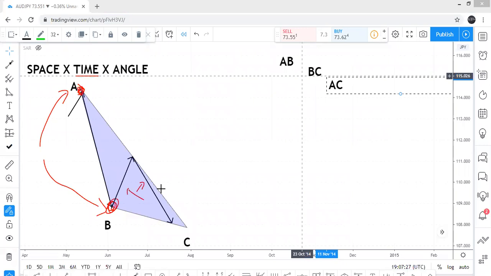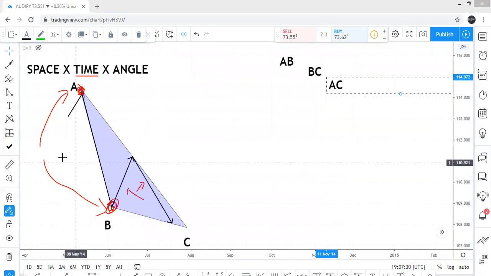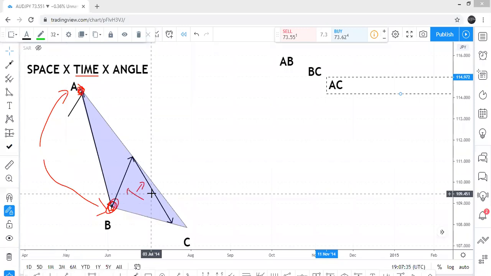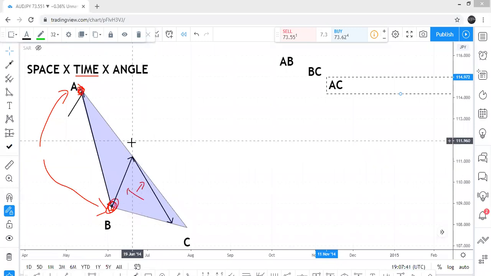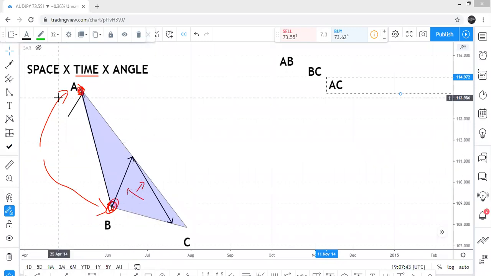Great. Okay. So time is where the two corrections are together, and it's the longest period that you need to wait for in the rhombus. But if you get all of these things correct, now you can form your four-sided shape, and that second triangle is going to help you with the projections of the market.